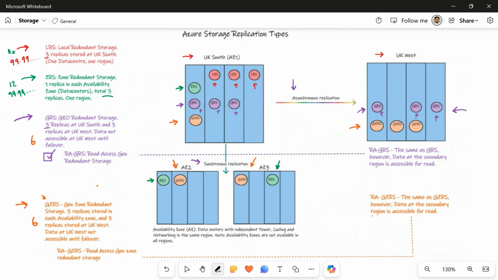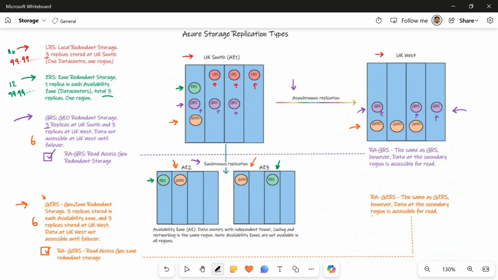Just like with the GRS solution, the 3 replicas that it's creating for me on the secondary region are not directly accessible for me unless I go into the portal and choose a tick box that suggests, hey, I might want to read that data too, and I can request RA/GZRS, which is read access to my zone redundant storage. Now, bear that in mind, even if you're using GZRS, the 3 copies in 3 different zones are only kept in the primary region, not in the secondary region. In the secondary region, they will always be kept in the same single zone, and will be kept in 3 different hardware for you in the back end.